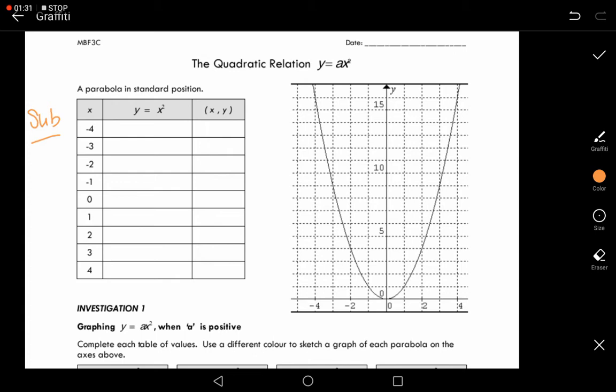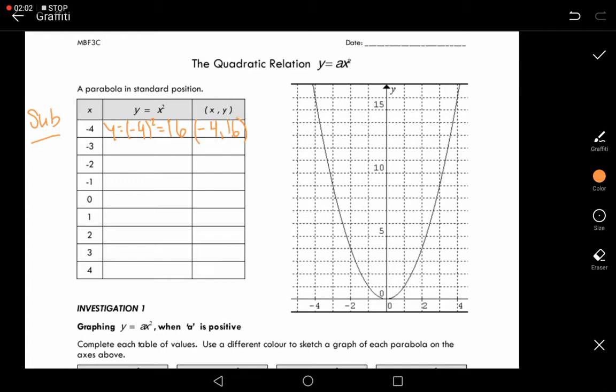So we're going to go through and figure out the coordinate points that helped us make the parabola that you see on the right here that's already been graphed. Okay, so instead of x, we're going to write -4, again putting that in brackets, and then typing that in on your calculator. So -4 squared is 16. So that means we have the point -4, 16 on our parabola.